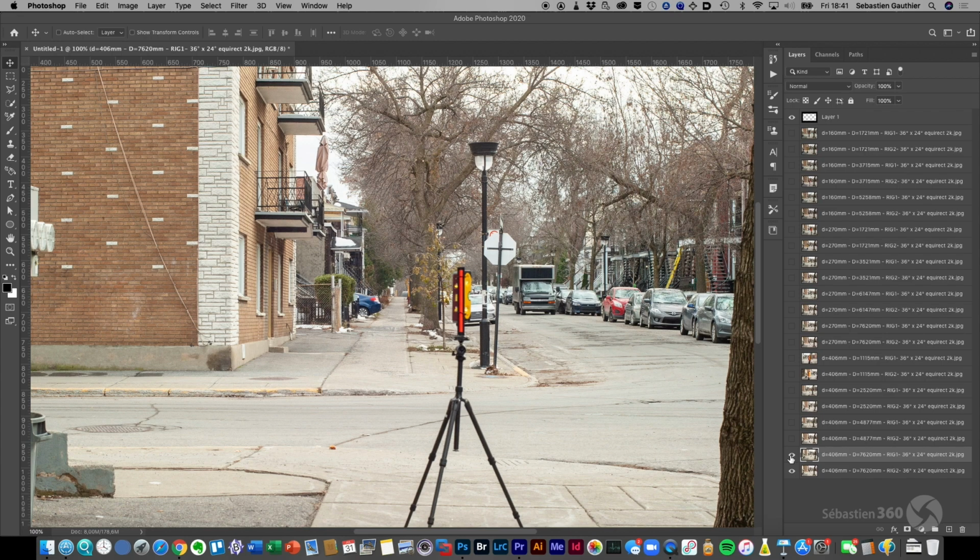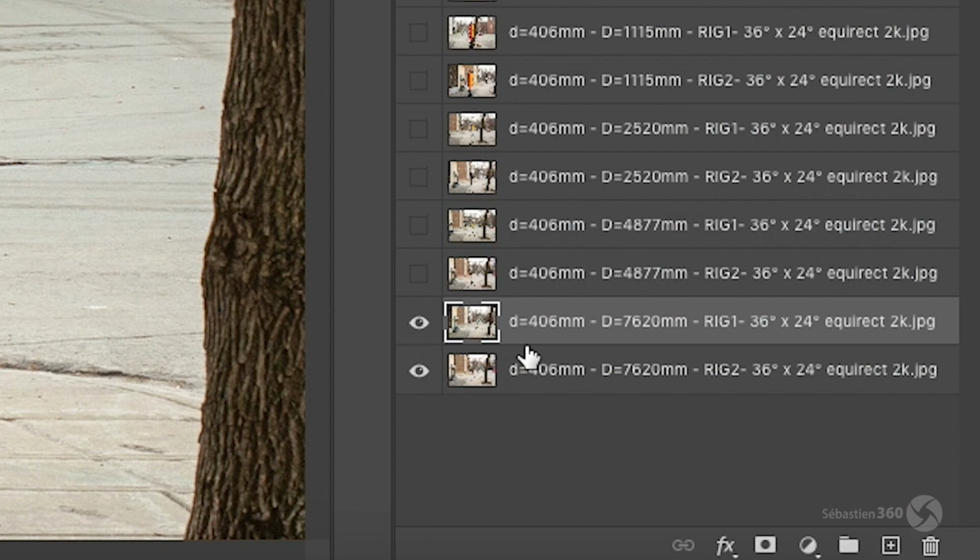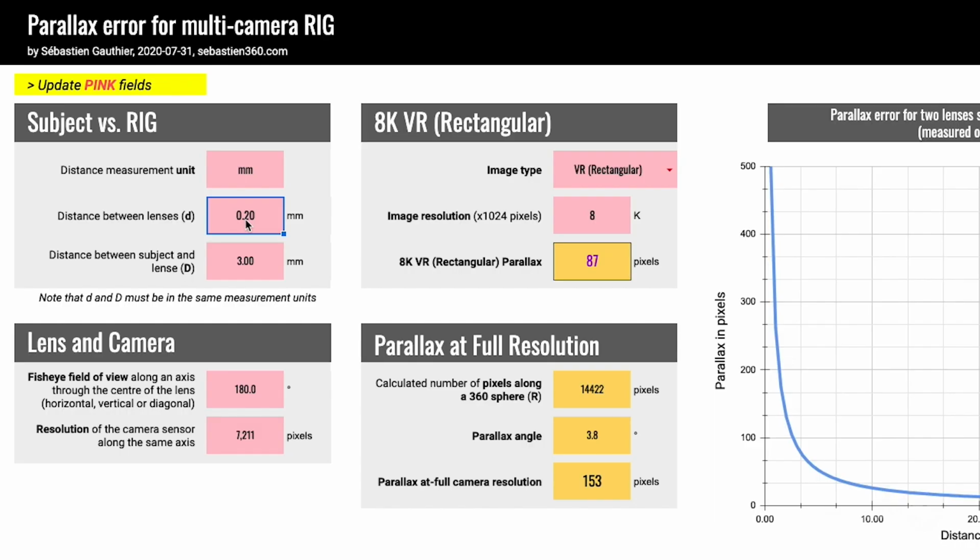Now the question: is this in tune with my equation? We know from the file title that the lenses are separated by 406 millimeters. So let me put this in my spreadsheet.